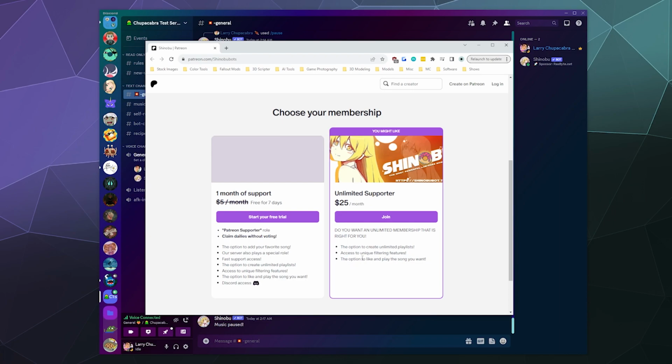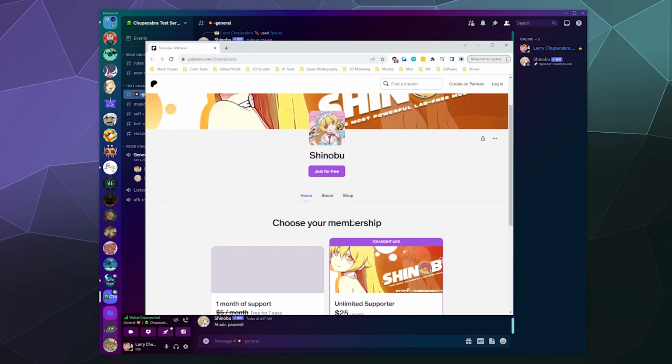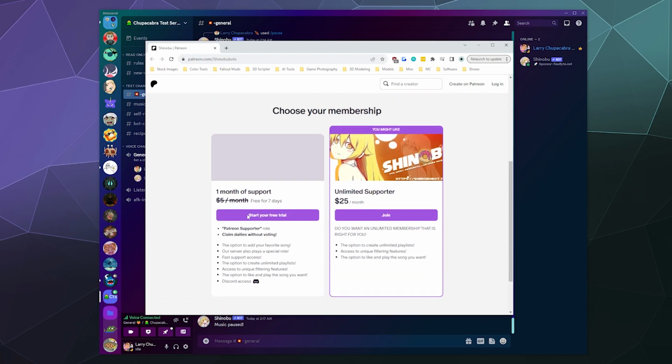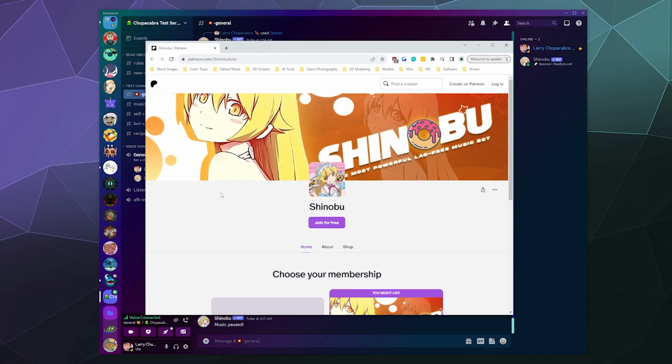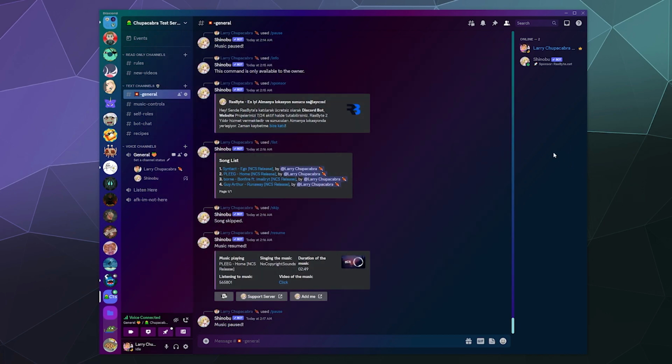I feel like they might want to add a longer list of reasons to give them $25 a month. Because right now it's looking like the good value is in $5 a month. But hey, that's just me. So yeah, you can get premium to unlock more advanced features, but for the most part, you can play music and enjoy by just installing the bot, and the mainstay of music playing is free.